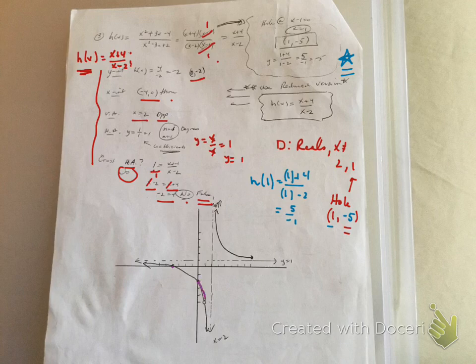So my graph is going to have to head towards this hole, and then it's going to continue on down because it can't go up. There's no way it can go up here because there's no points or no doors on our lines right there. Plus it's going to have to head towards this point, pass through, and head towards our horizontal asymptote of y equals 1 from below. And because this is approaching in opposite directions, it's going down on this side. It has to be going up on this side. So my graph is going to go up right here. And you can see then our shape.